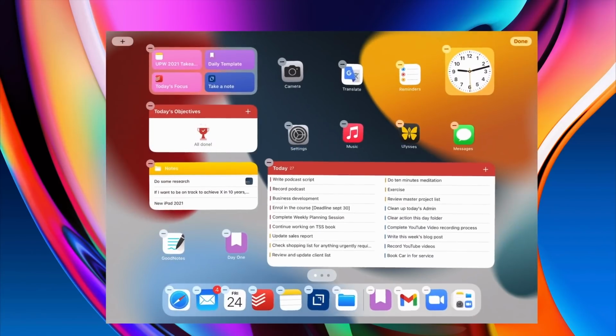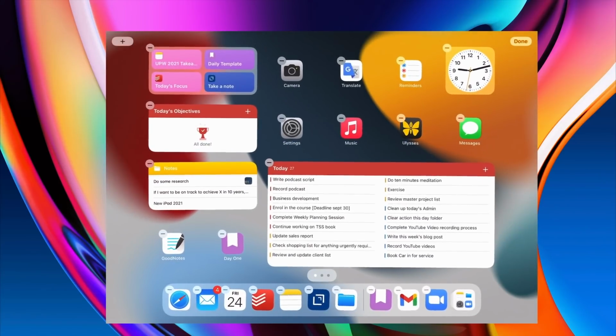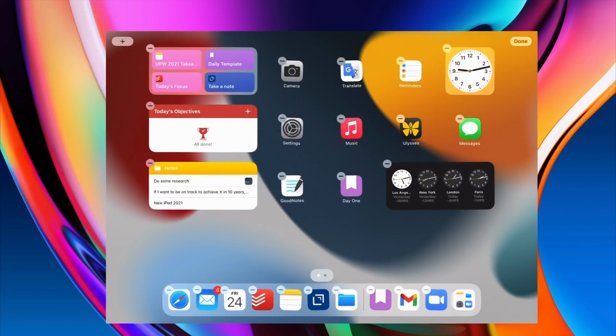So if I add that widget, you can see now I have all my tasks in Todoist showing right there. And as you can see, I can have multiple widgets set up on my home screen. I really, really like that. Let's just remove that widget. I don't want that many. All I like to see in my case is today's objectives. That is just a super cool way of collecting my tasks together or being able to see my tasks together.